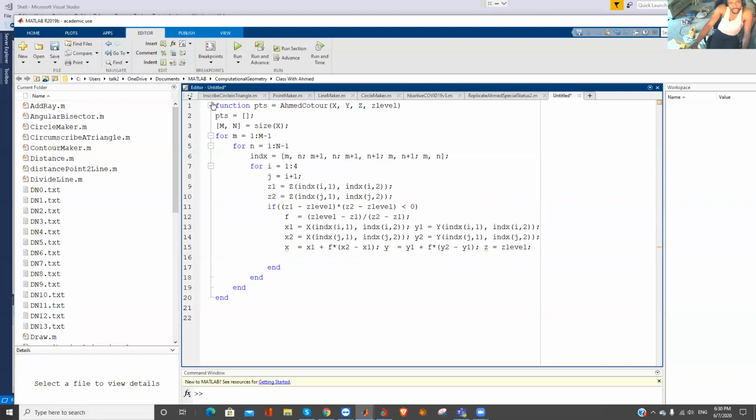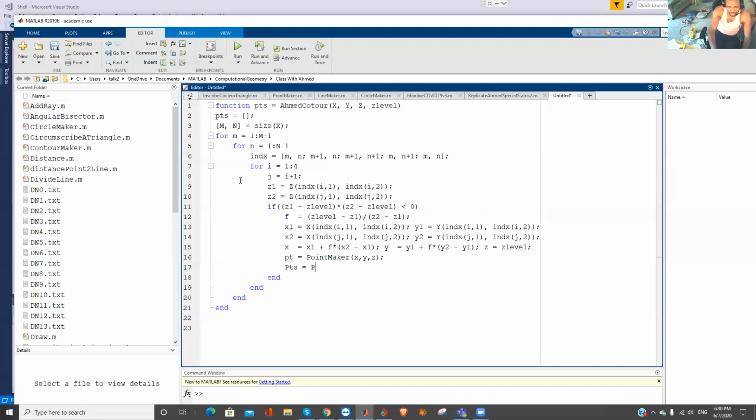So if we just make points, we keep them inside this. So point equals our point maker, with our x, our y, our z. After we get that, we'll add them inside points.